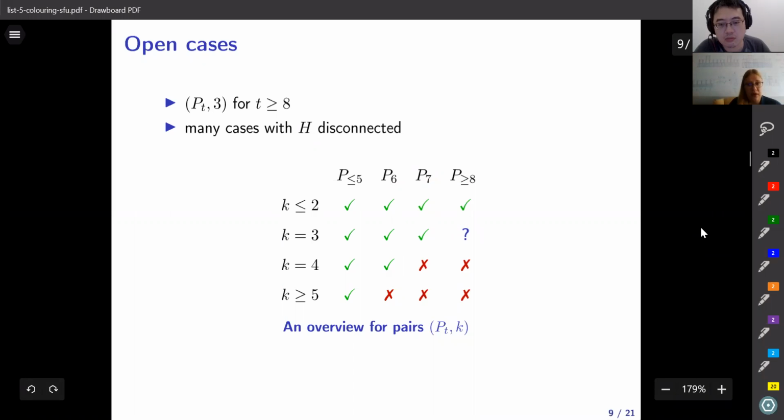So all the cases are answered except this one, which is of course actually an infinite open case, but this is pretty much answered except for this one thing, which appears to be very, very hard.